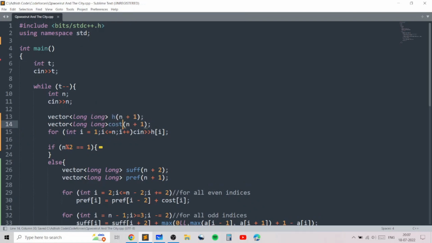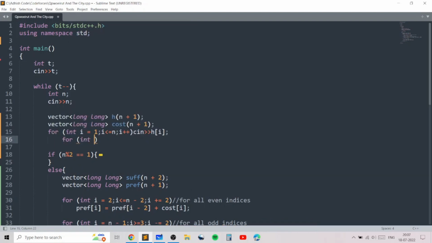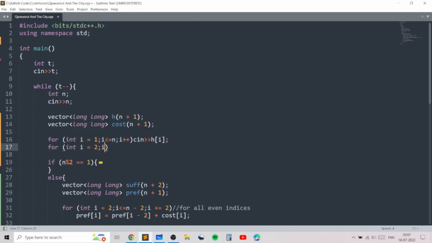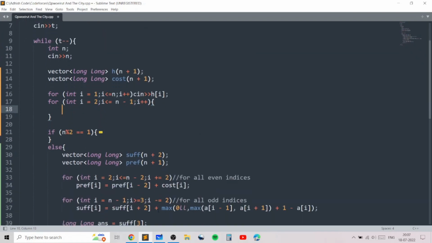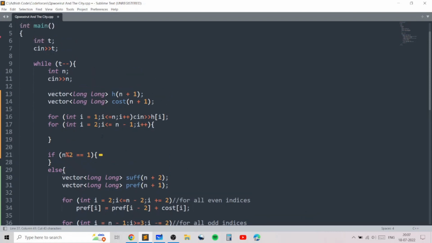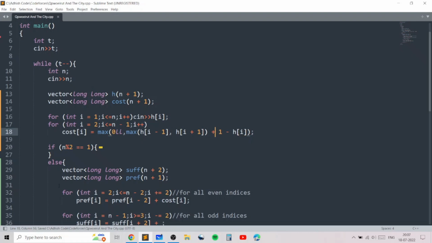These are the costs which I'm computing for all indices I going from 2 till n minus 1, and the way in which I compute these costs is this function. So I'll just cut and paste this. Cost of I is basically the maximum of the adjacent values. You add one to them because you want the current building to be greater than both the adjacent values, and you subtract the current building because you're increasing the heights of the current building, and you take the max with 0 because you want the values to be positive.